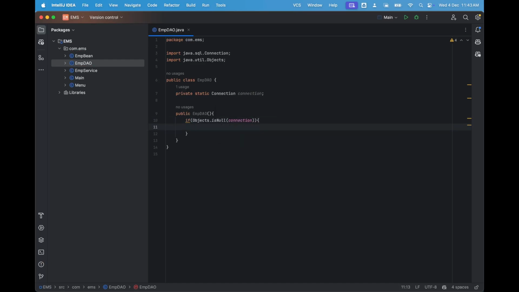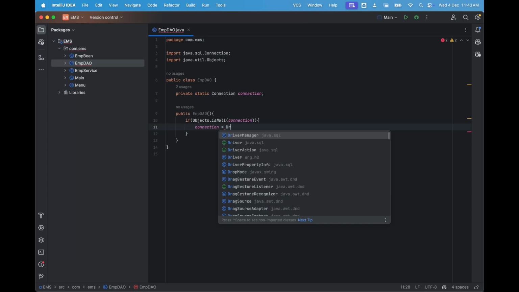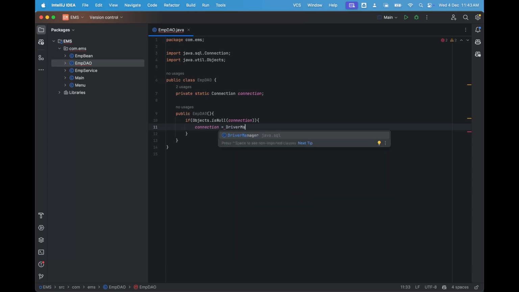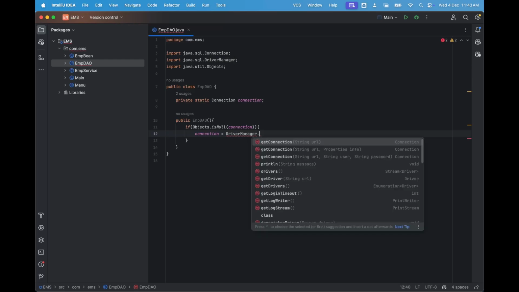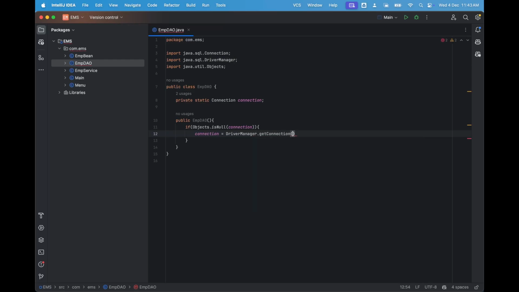If this connection is null, then initialize this reference. Use the DriverManager class and invoke its method getConnection.